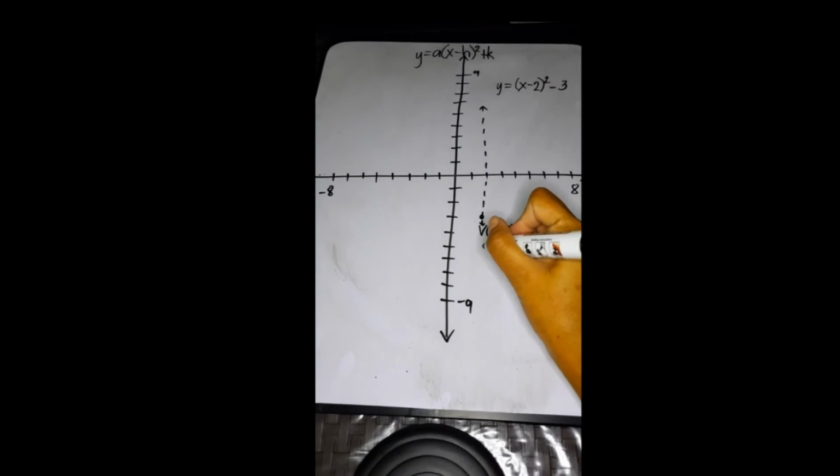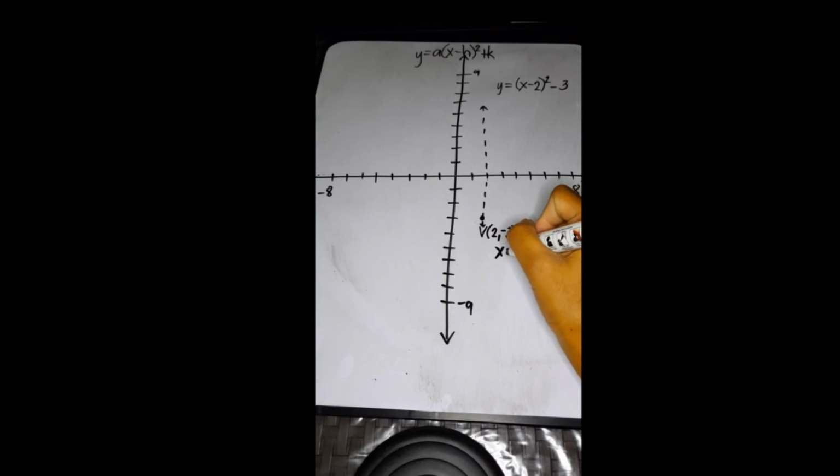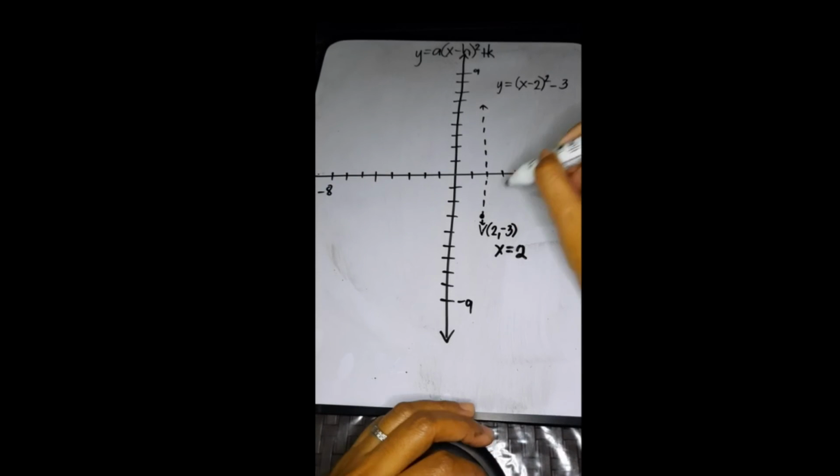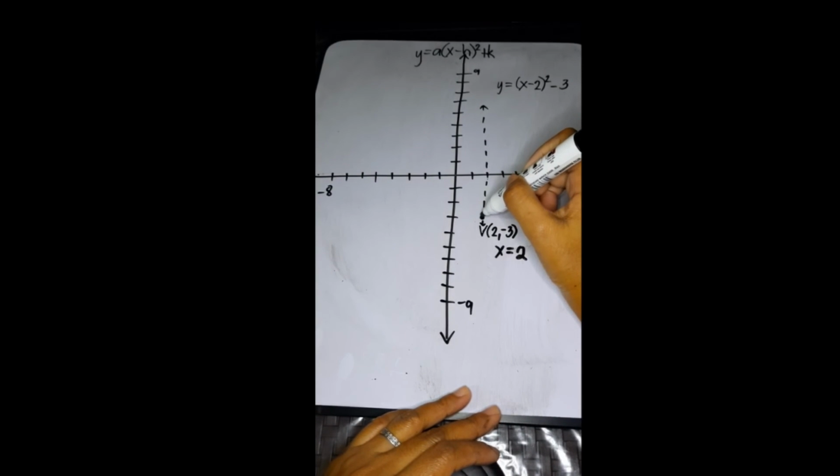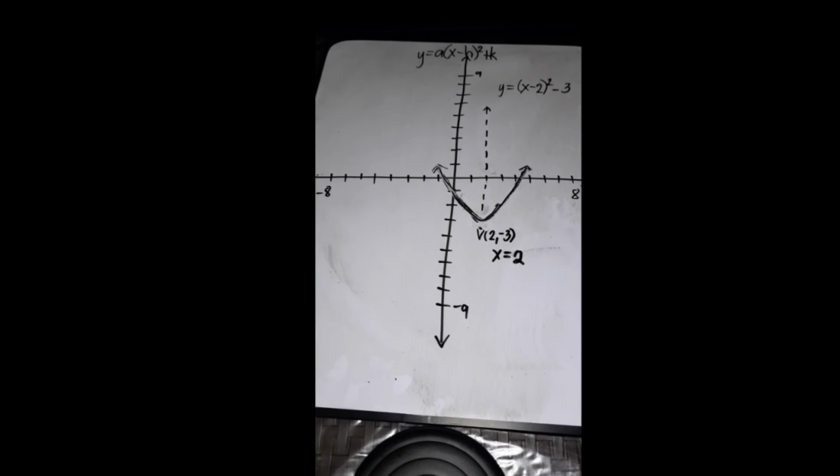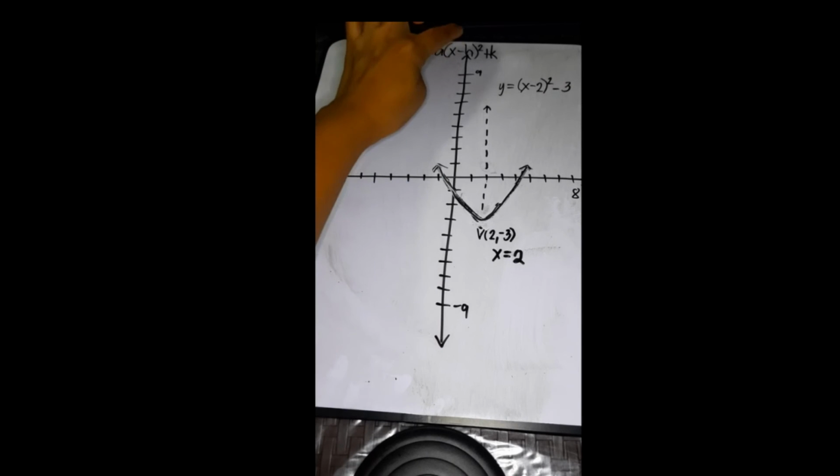Okay? So, the axis of symmetry or the equation of the axis of symmetry is x is equal to h, which is positive 2. Since our graph opens upward, most likely, ganito yung itsura ng graph natin. So, yan. So, if we are going to graph a quadratic function of the form y is equal to a times quantity x minus h squared plus k, the movement will be left and right, depende dun sa value ng h natin.